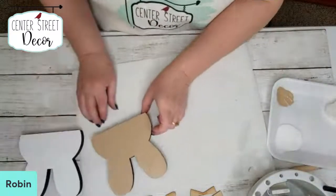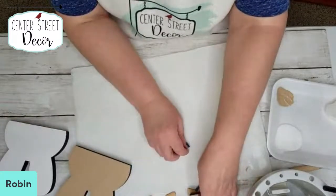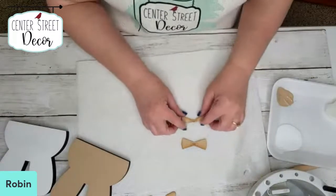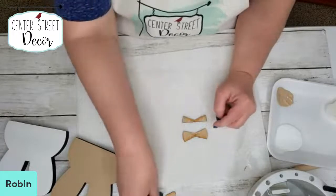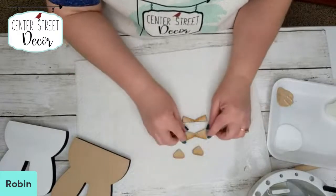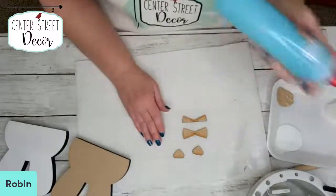Okay, let's set these aside and they will need another coat, but just let them dry. So the little girl's going to have a hair bow and the boy's going to have a bow tie. And then I have their noses here and they'll be painted pink. And we're going to paint their bows blue.